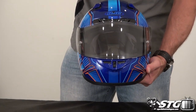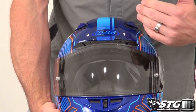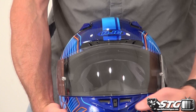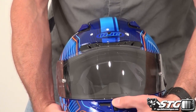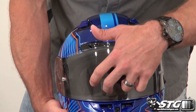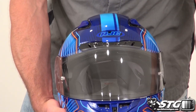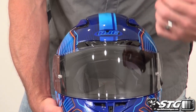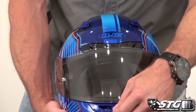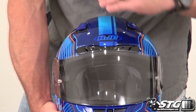Ventilation — that is going to be one of the key features for anyone out there. They've improved the ventilation on this as compared to its predecessor, the CL16. We're going to begin with the chin vent. The way the chin vent is designed, it drives the air in through here and forces it up onto the shield. That introduces airflow into the helmet, and if you're experiencing a little bit of fogging on the shield, by opening that up it's going to help de-mist and clear the fog off the shield.